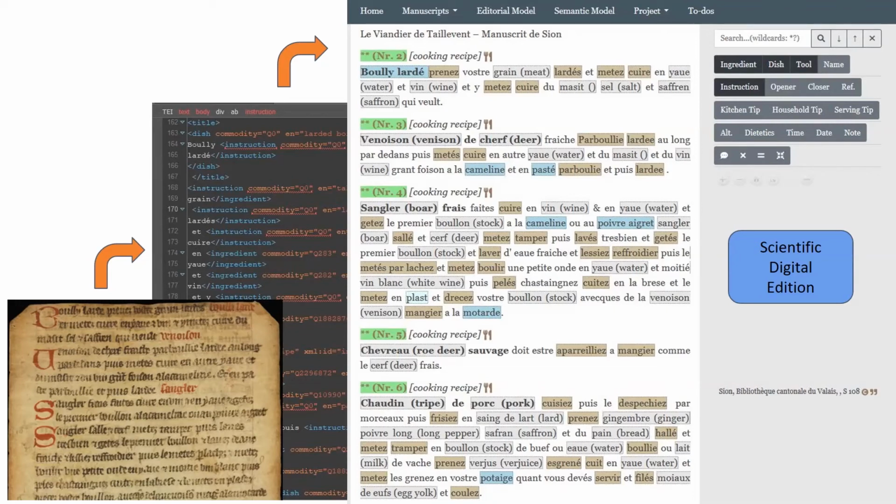I mean that we cannot think in the same way if we want to produce a paper edition, a printed edition, an online edition, and a scholarly digital edition or scientific digital edition. To sum up, an edition always starts with material documents, the same material document. In our case, French and Latin culinary manuscripts of the Middle Ages.